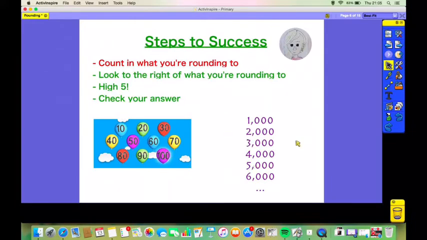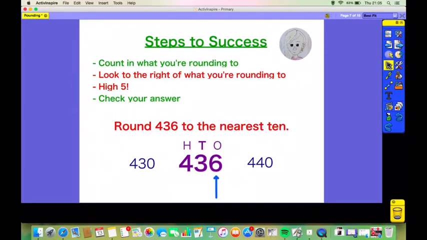For example, if I'm rounding to the nearest thousand, again, count up in thousands: 1,000, 2,000, 3,000, or even higher, 21,000, 22,000, 23,000. It just gives them a really clear idea of what sort of number they're aiming for, i.e., a thousands number. It really puts that picture in their mind. Otherwise, it's a really abstract concept, whereas counting is something they're very used to. So once they've got that to warm up and to get it set in their mind, this is the important bit. Two stages all at once here.